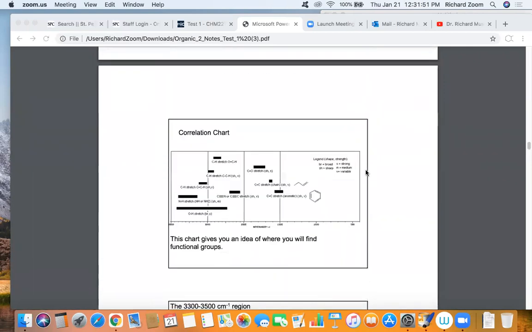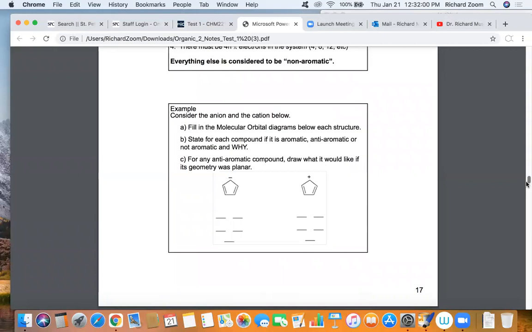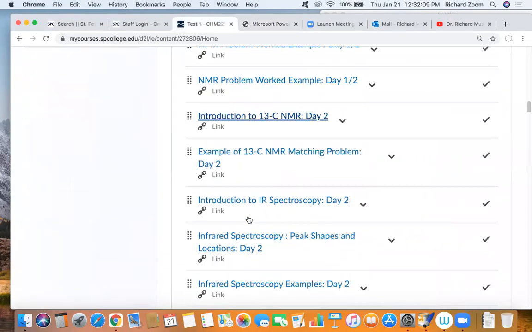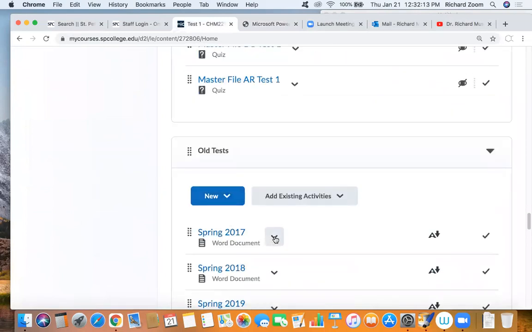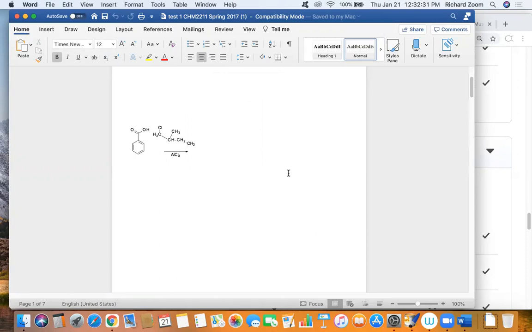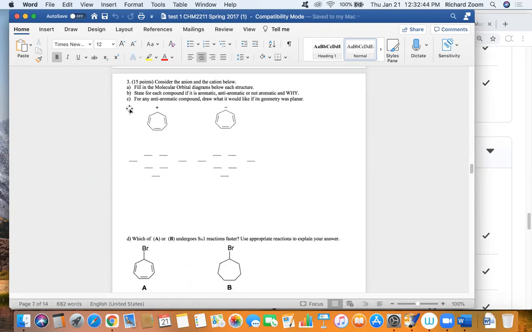All right, so we had just gone through aromaticity, and I went through the problems that related to what you'd see on the test. So let me pull up an old test here so you can see what I'm talking about. So what I'm talking about here is question, I think it's two, am I wrong? No, not question two, question three, here we go. So the first three questions are going to be the same. It doesn't matter what test, this is what you're going to see. Definitely something to do with the seven-membered rings and not the six-membered rings.